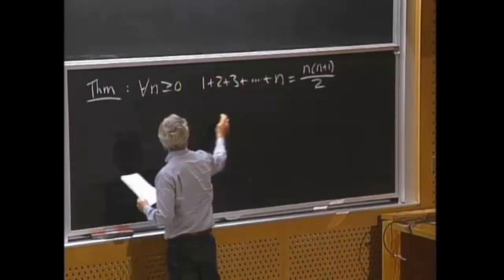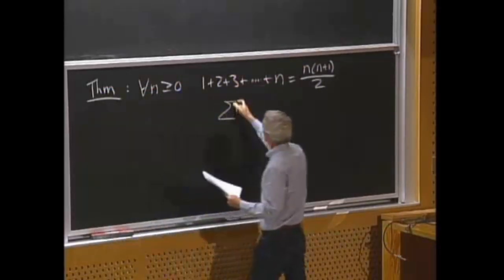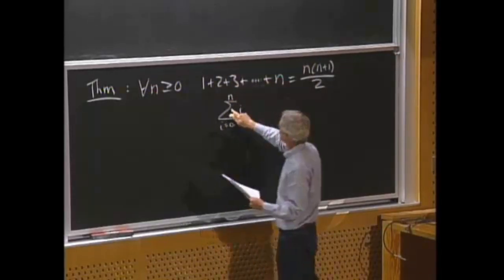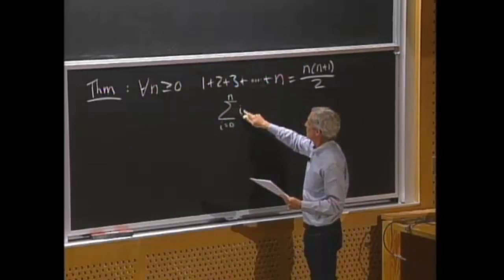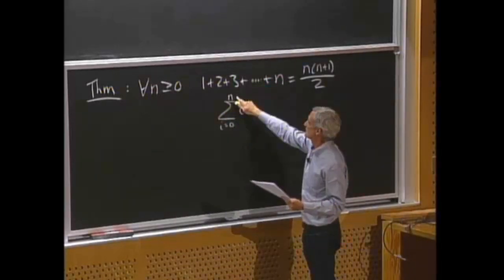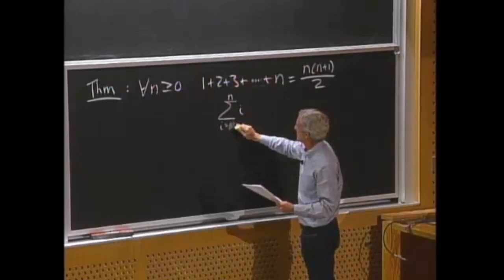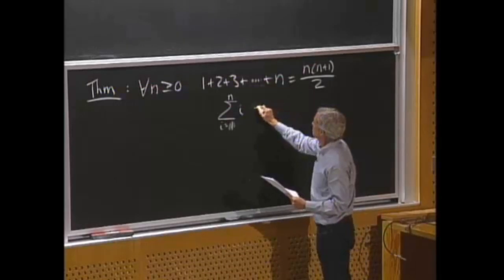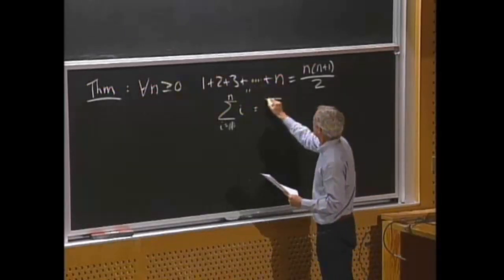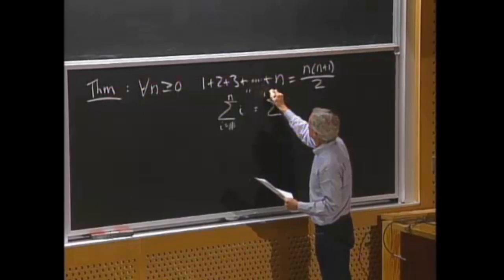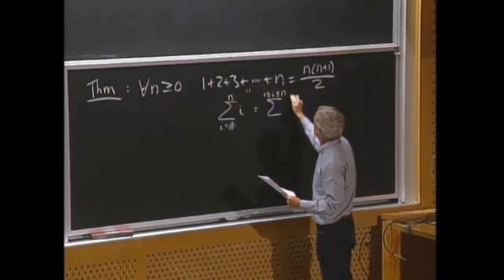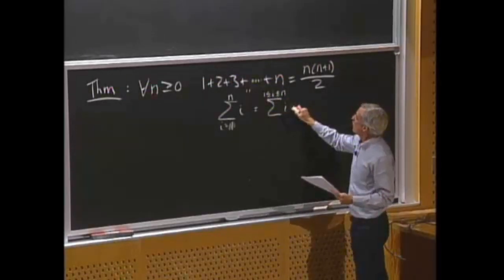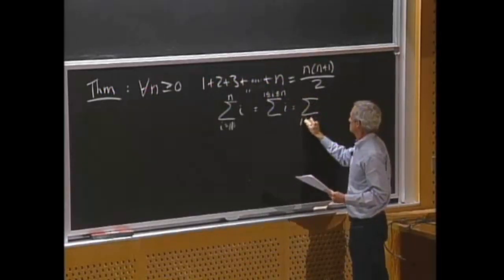Now in this case, because that's so vague, there's other terminology we use for this. For example, we would use a big capital sigma, i equals 0 to n of i. That means the sum of i, where i is the integers from 0 to n inclusive. Actually, let me put 1 here. Another way to write this, these are all equivalent ways to write it, is you could put 1 less than or equal to i less than or equal to n of i. So you could put summing i over the range from 1 to n, or you could write it on the bottom if you want.